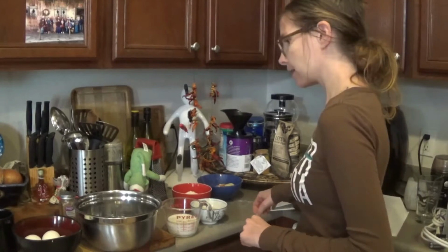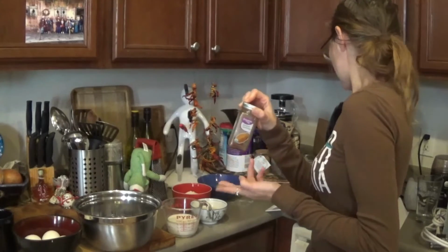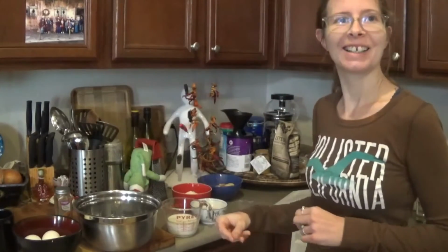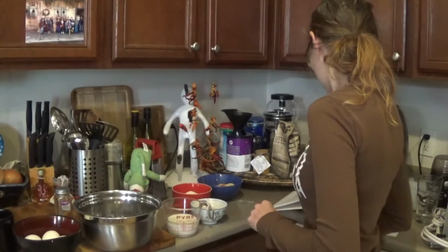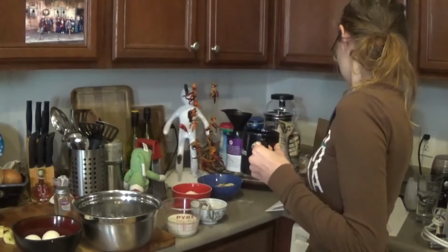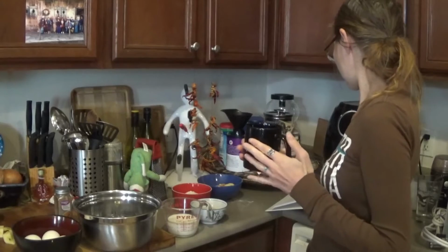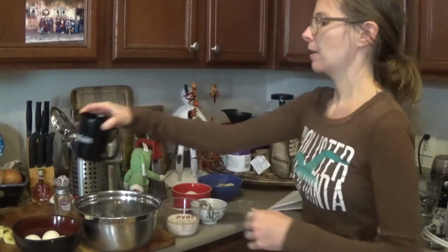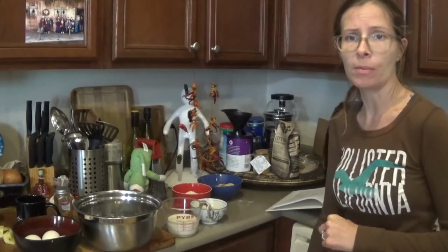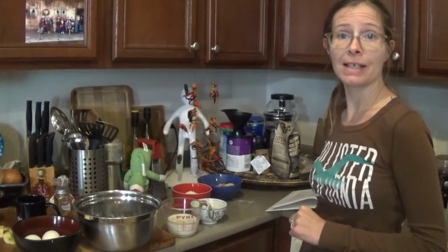And then we got 1 1/4 teaspoon of cinnamon. A cup of cinnamon might be a little bit too much. It'd be very strong. And about a 1/2 stick of butter. Mine is salted. Recipe book said to use unsalted, so I omitted the salt from the recipe as it was written. Okay, so let's put this together.